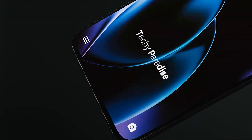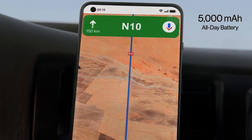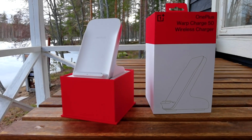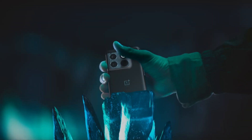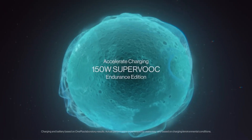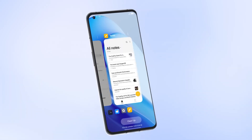Finally, everything will be powered by a 5000mAh battery, which will accept up to 100W wired charging and up to 50W wireless charging, which should be fast enough to top up the battery in less than 30 minutes. And that's plenty fast. The OnePlus 11 will unsurprisingly be running Android 13 with the company's OxygenOS 13 on deck.